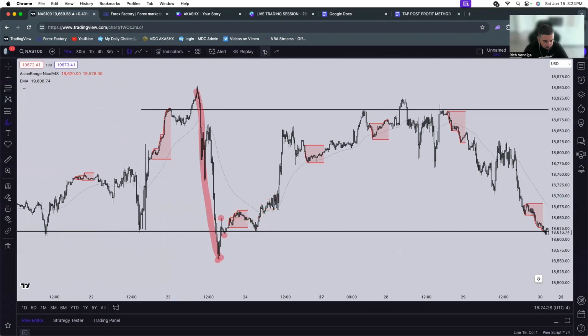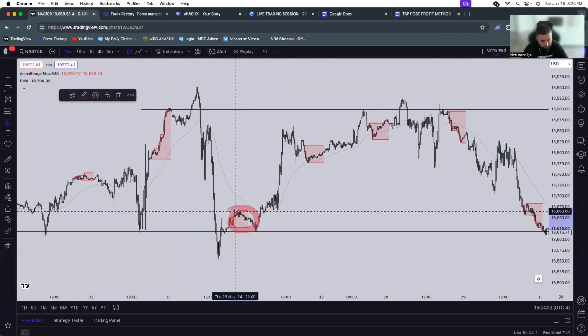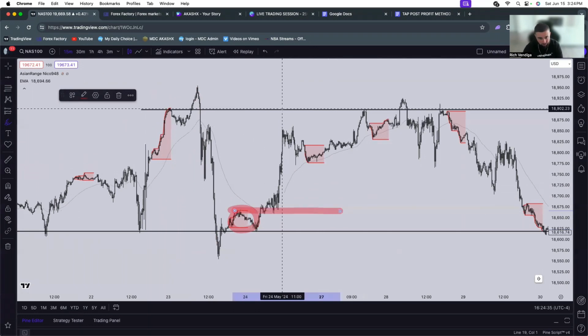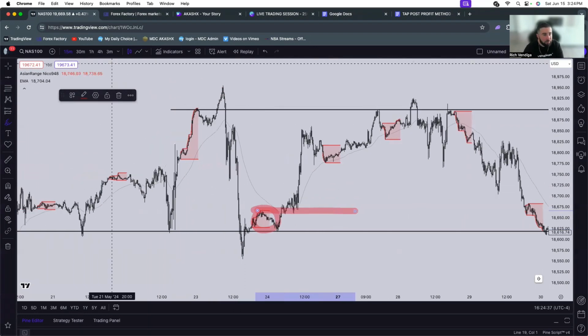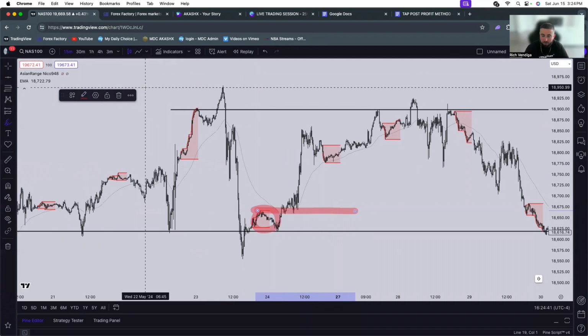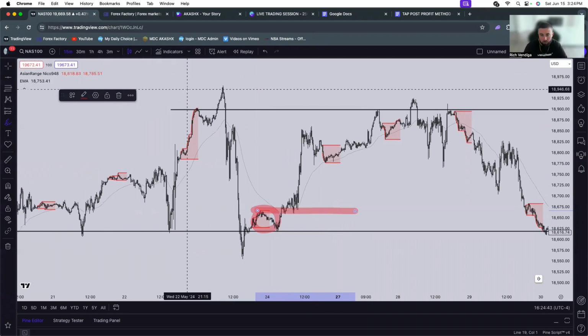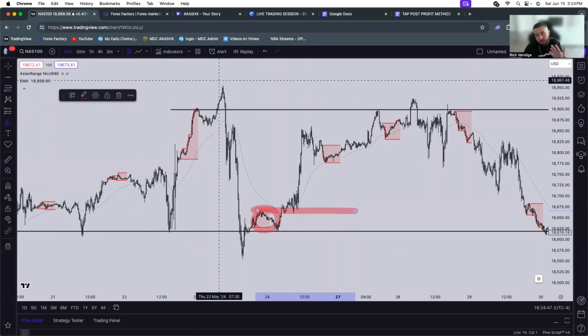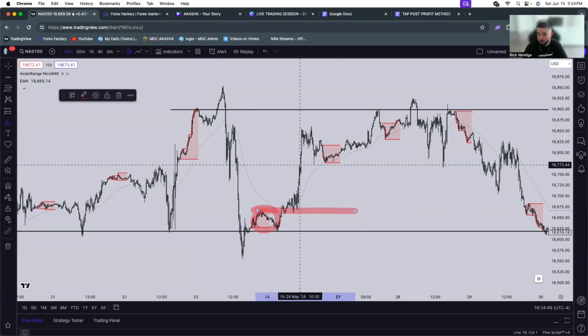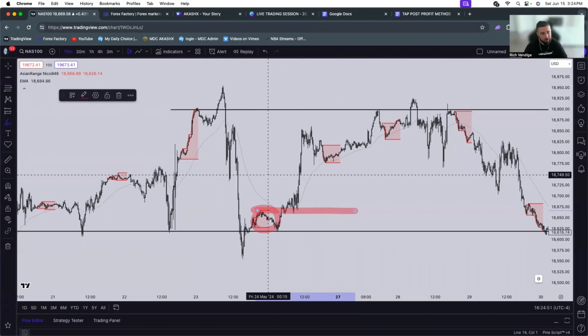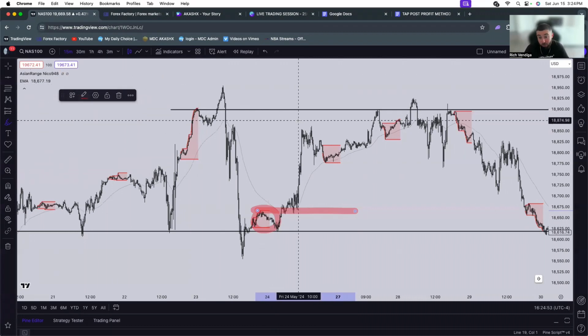Now, part of my Liberty strategy is also looking at these ranges that we see here. So this was a super confirmation type of trade, which is why it was taken. But again, I would say for the most part, if we stick to the 1 hour time frame, that's a safer bet when it comes to the shifts of structure that we can take advantage of. But as you can see, you can utilize this on smaller time frames as well if you like scalping or just being in and out of trades a little bit quicker.